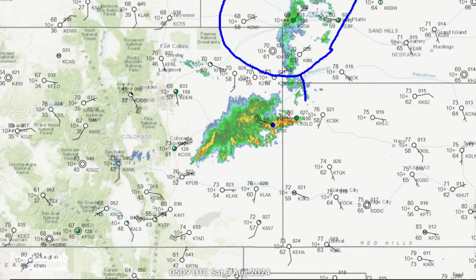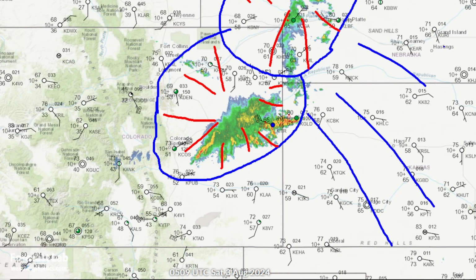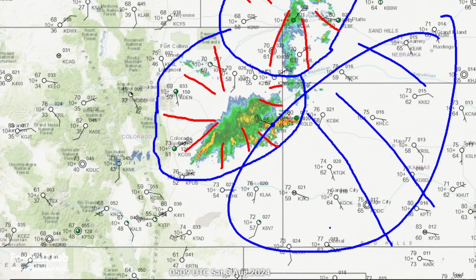And here's another outflow pool going about like this, all the way back to Colorado Springs, getting that strong northeasterly flow. And that probably arcs back something like that. So that's all outflow coming out from these storms, expanding in all directions. And there's the other outflow pool. So a lot to look at here on these surface charts. There's the inflow into the storm area, but dew points only in the lower 60s.